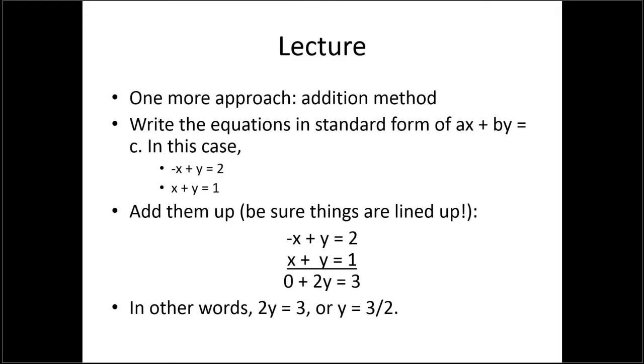Okay, and if we wanted to try a slightly different approach to the same equation, which is called the addition method, what you want to do is set up both equations with the variables on one side and the numbers themselves on the other side. And then you want to line them up, and you want to see what you can do to eliminate a variable. Okay, sometimes this is easy, sometimes this is difficult. In this example, it's pretty easy. When you add them together, the x's drop out. So you get 2y equals 3, or again, y equals 3/2.